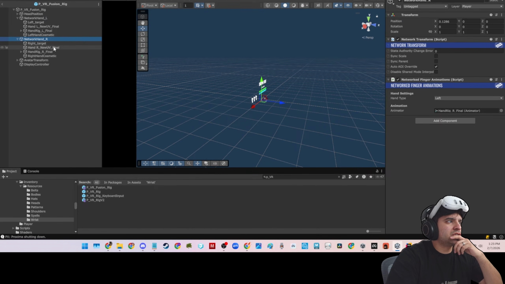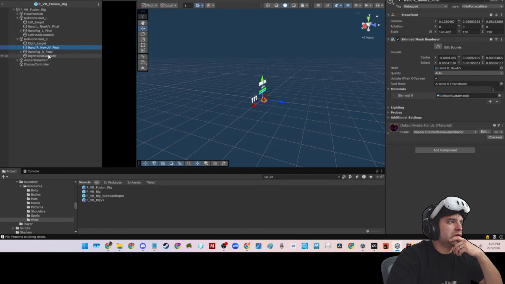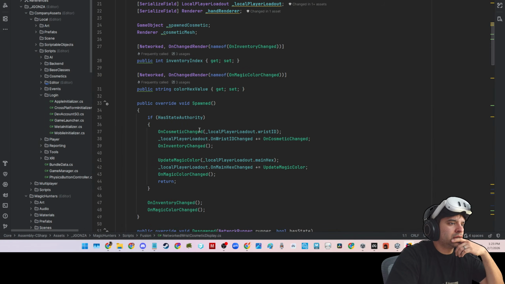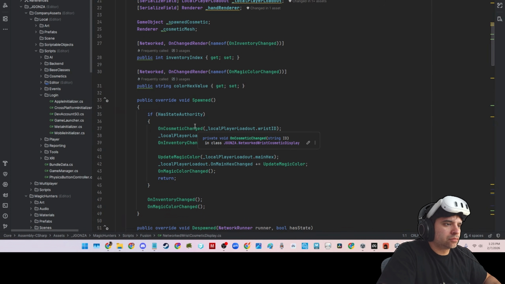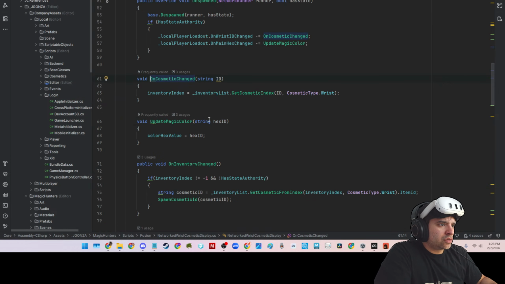Finger animations. And then right hand cosmetics. And what we are gonna do is on spawn. After all is done, no, this shouldn't happen. On cosmetic change.